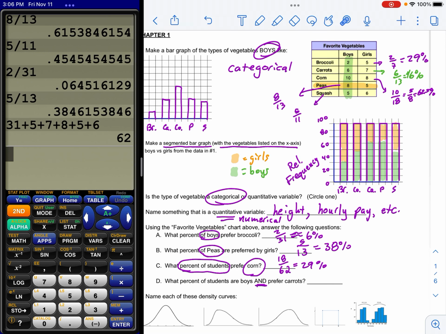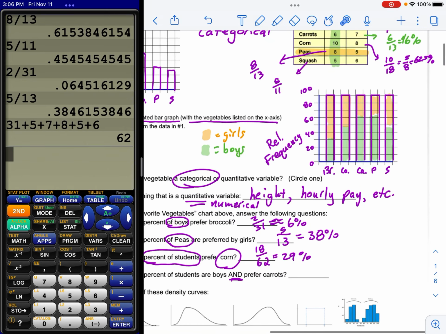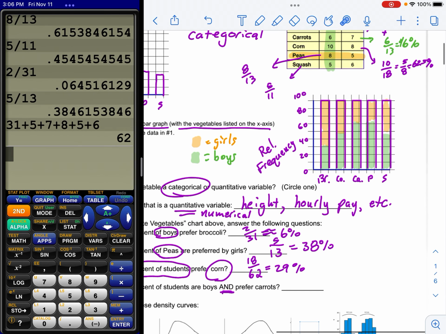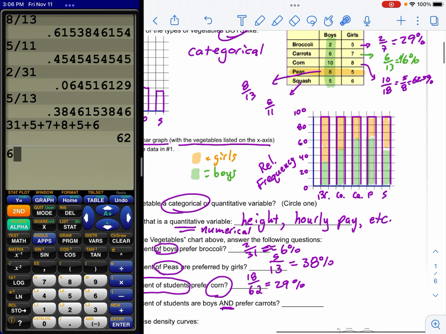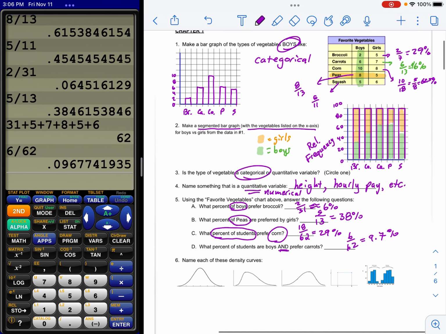Here I had to pick someone that likes peas. For part D, there's no condition. It's just what percent of all the students are boys and they like carrots. So that was just 6. 6 out of the grand total of 62, which is about 9%, closer to 10%. 6 out of 62, which is 9.7%.